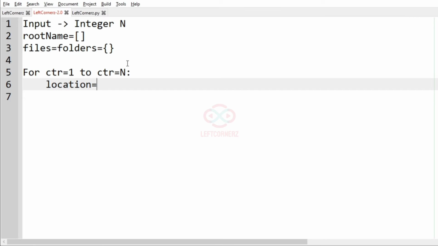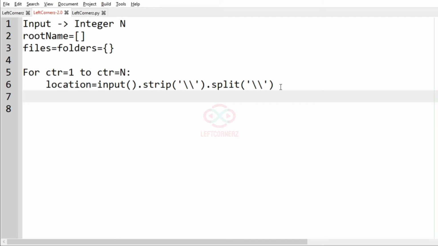So location equal to input dot strip, dot split of two backslashes. This will split according to the backslash. So we are using strip and split functions here because the root name contains backslashes.